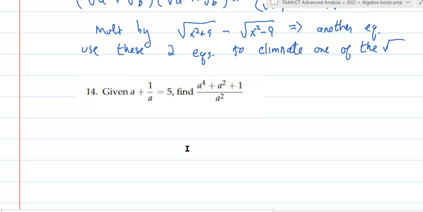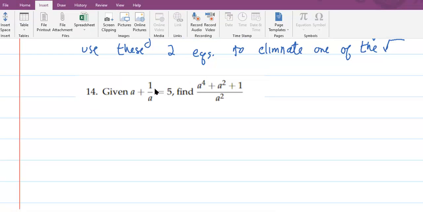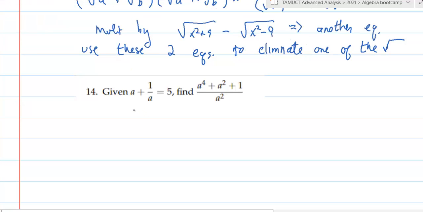Okay, all right, now let's see. What can we do here? We've got one equation here, and we want to use this to simplify that. Now here we have larger powers of a: a to the fourth, a squared, and so on. So that's not very nice. What can we do with that? Well, we want to use this expression on the right-hand side to reduce the order.